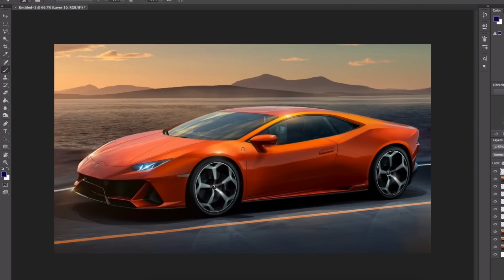Another thing we have to think about is the cut line here of the door. This is going to be a little bit of a challenge because there are so many reflections going on here, and I need to move this cut line to this point right here. So it needs to go here, and this needs to move back to somewhere around there. That's where I want to have this cut line, and that's something we're going to have to work with.